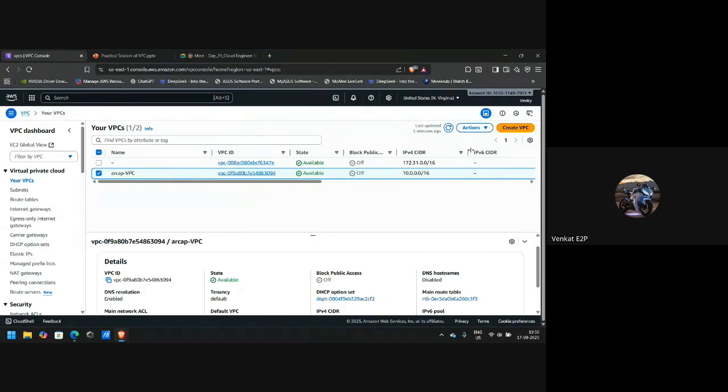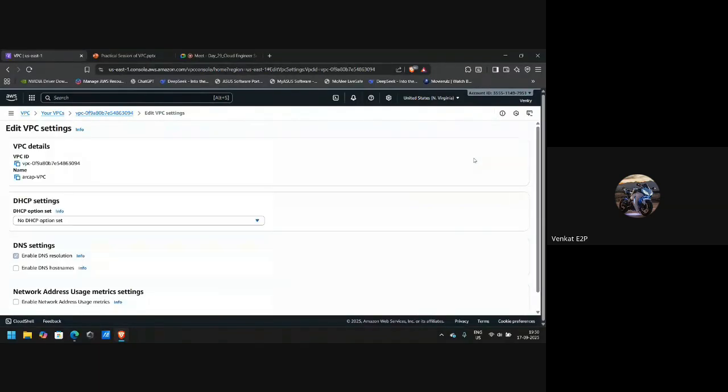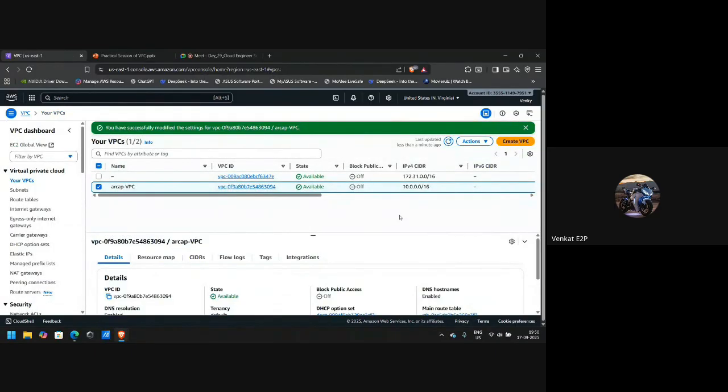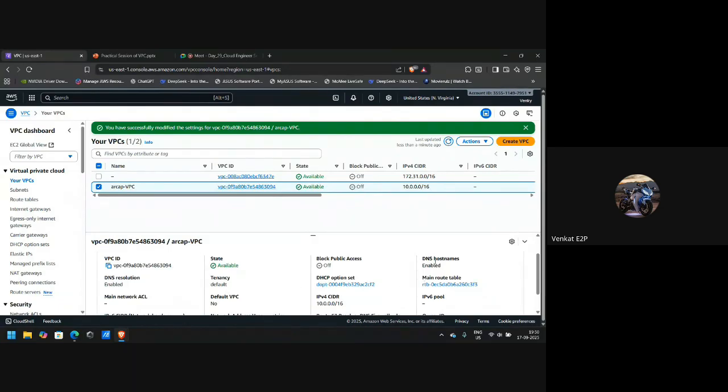To overcome that, I'm navigating to Actions, and in that, the edit VPC settings option. Here, along with DNS resolution, select the DNS hostnames also and click on save. See, okay. Here, DNS hostname is in the enabled state.